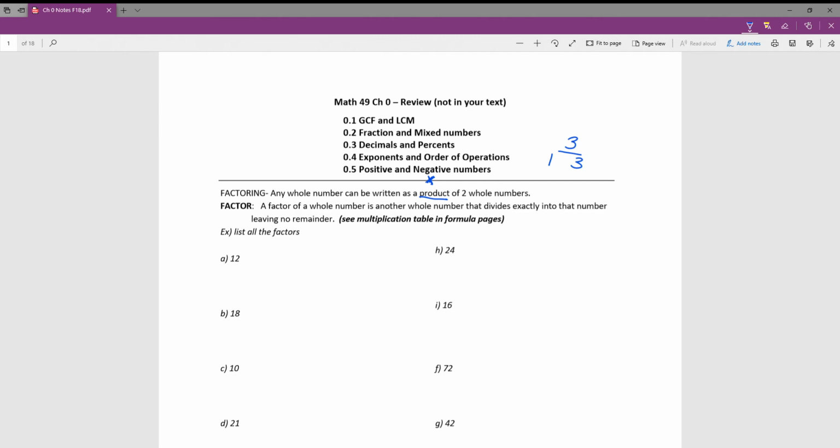Now, a lot of other numbers have more factors. So any factor of a whole number is that whole number divided out, and the other number is the other factor. So that's really wordy. And just as a reminder, in your purple formula pages is a multiplication table. So you might be a little rusty on some of your multiplication facts, and no harm in that. You have that multiplication table, and you also have your calculator, which you are welcome to use for absolutely everything in this course. I would highly recommend getting that calculator sooner rather than later so that you can practice using it and get familiar with it.